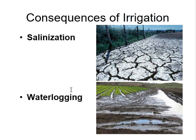One solution to salinization, however, is to continue to flush the soil with more water. The idea here is to leach those salts further into the soil away from the roots. This can create its own set of problems, however. By supersaturating the soil with excessive amounts of irrigation water, the water table actually rises to the point where the soil becomes saturated and anaerobic, and without oxygen, the plants will die.